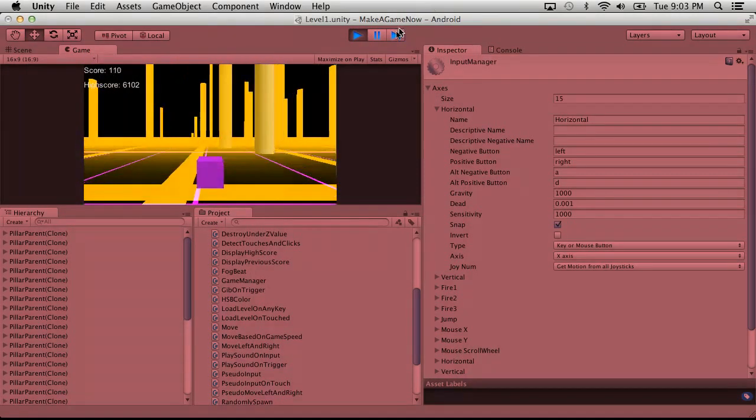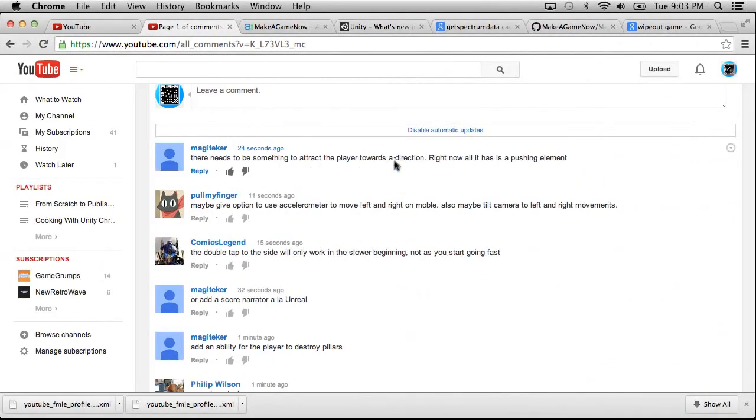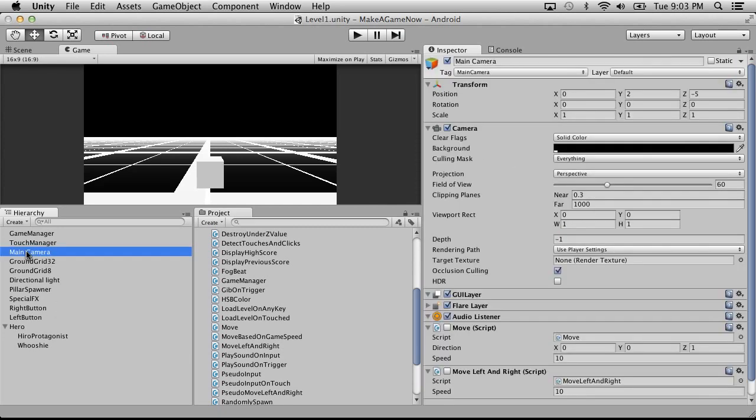Yeah, that feels about right. So now that I've done that, what were we working on? So... tilt camera left and right on the movements. That sounds actually fun. I'm going to go ahead and do that. The trouble is we're going to want to tilt it kind of smoothly, so we're not going to want it to just be directly based on the input, but I'm going to do that first.